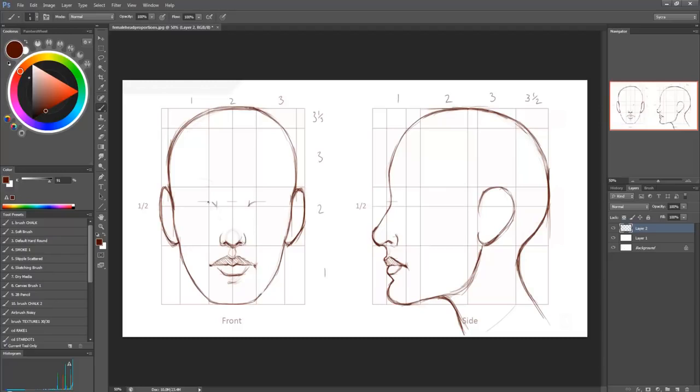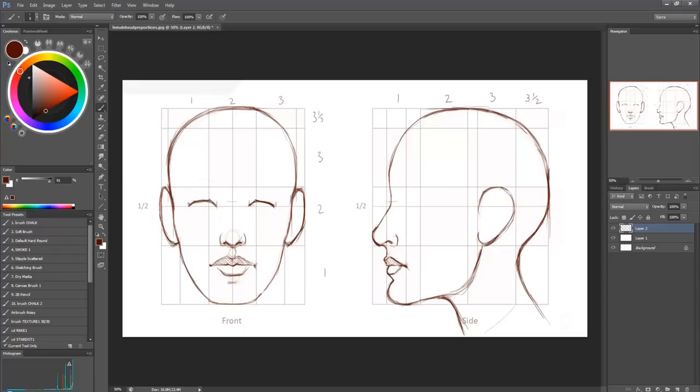And these lines that I put down are going to be the top of the eye. And for the width, let's get the end. So now with women, what happens is there's a bit less distance usually from here to here. And even when I say that, I feel a bit like, that all depends, because there's so many different types of faces, right? So, I don't know. Take it all with a grain of salt.